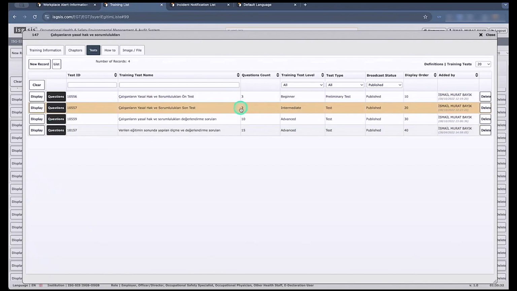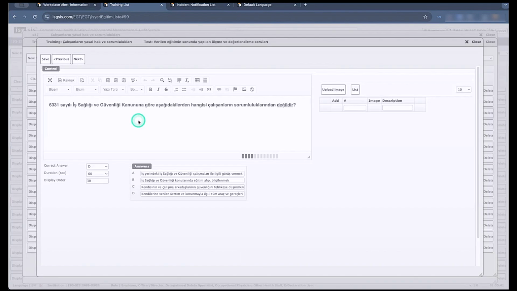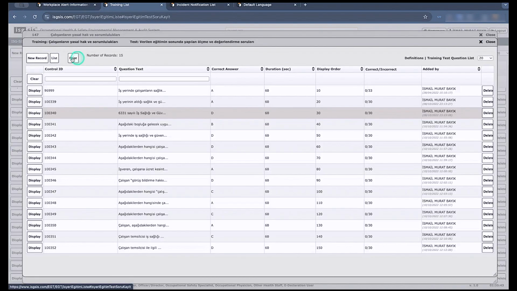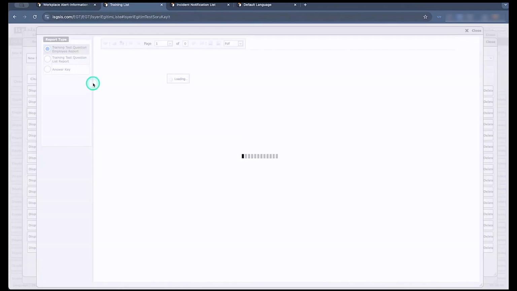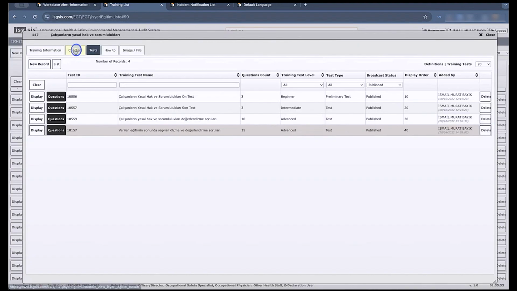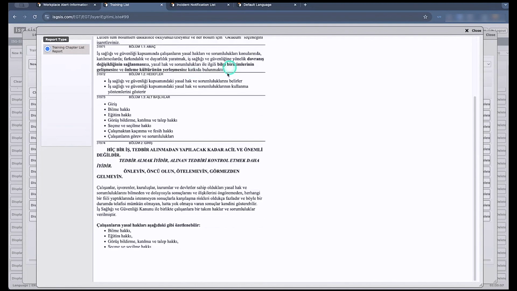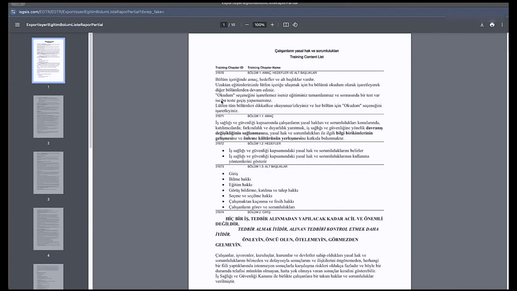These can be difficult, medium, easy, or consist of 15 questions, 10 questions. You can create the questions for these. You can create them in the system. When you click the print button, you can get the exam paper outputs that you will use for formal education. Similarly, in the section slides, when you say print, you can get the digital output of your training booklet as a PDF like this.